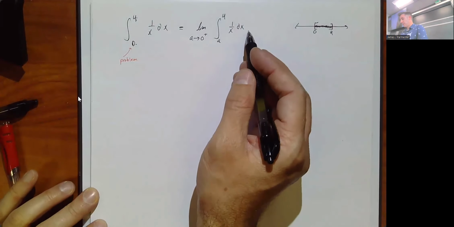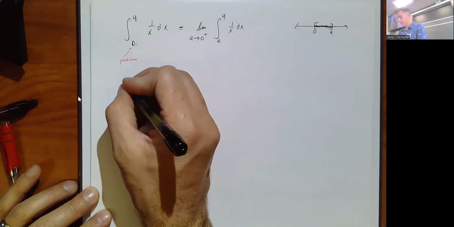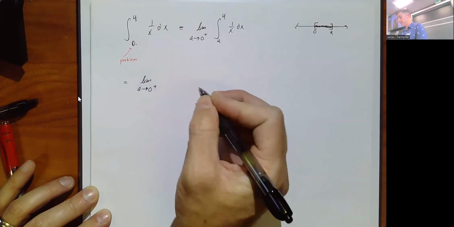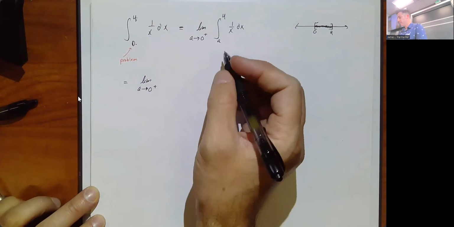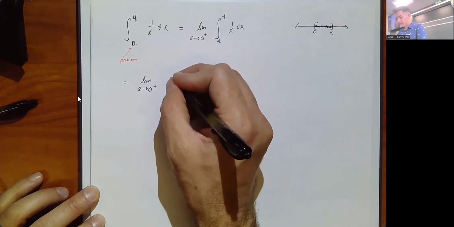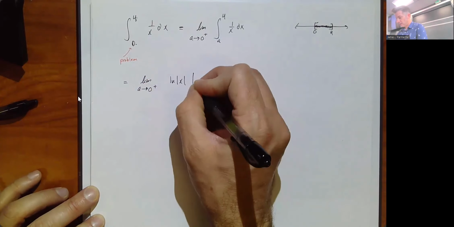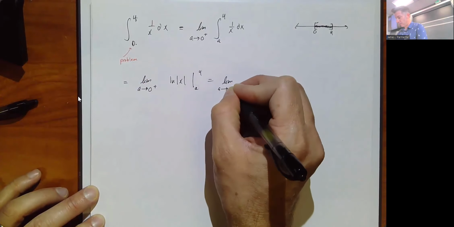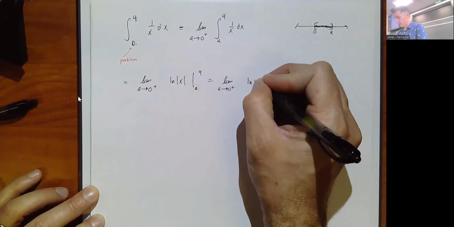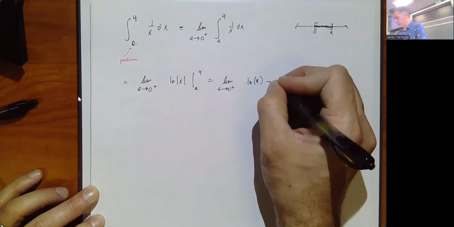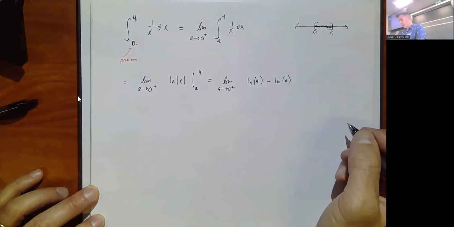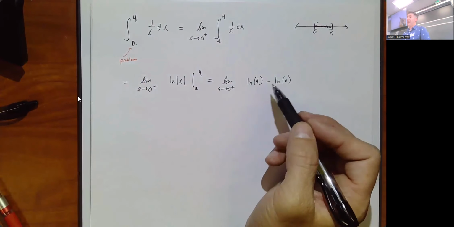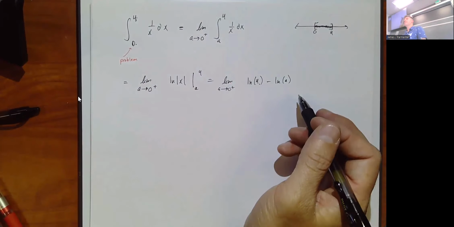All right, so same deal. We integrate this. We get the limit as a approaches 0 from the right. The antiderivative of 1 over x is still the natural log of the absolute value of x. From a to 4, we plug in, we get the limit as a goes to 0 from the right of the natural log of 4 minus the natural log of a. Again, you will notice I didn't write absolute values because 4 is positive and a is also positive, so I didn't need to, but I could have.